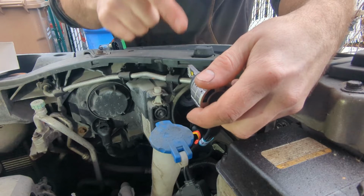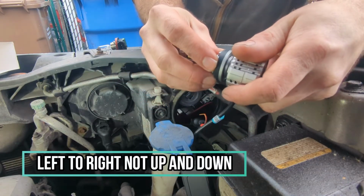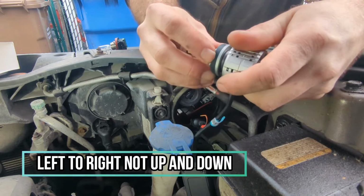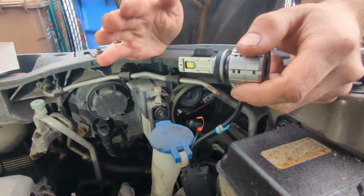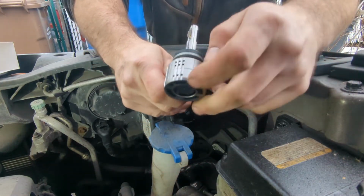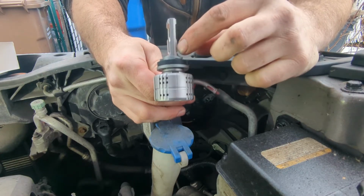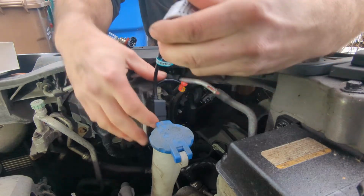Like I said, we want the light bulb to be up and down. What's nice about these is that as soon as we get it in, if we push onto it, we'll be able to slightly turn it. So this guy has about a 45-degree angle of rotation, so we can turn it 45 degrees. I'm going to be using this seam line right here as a zero point to know when my LEDs are left or right.